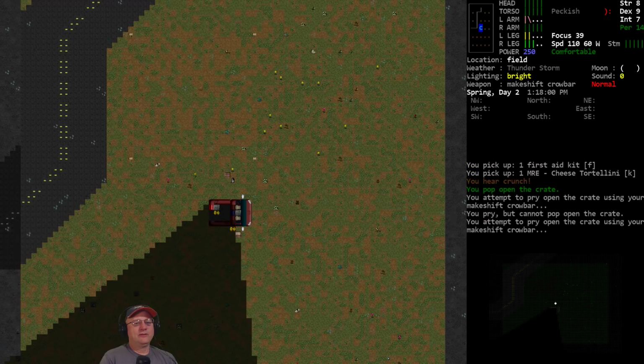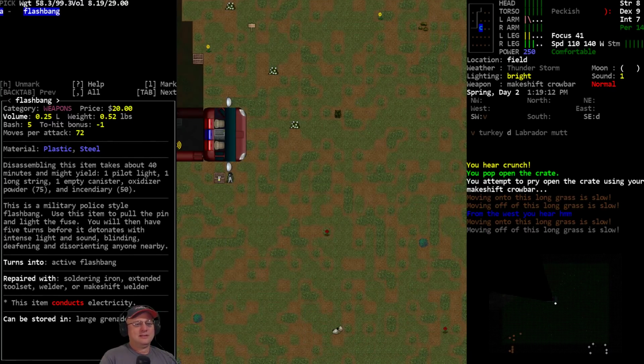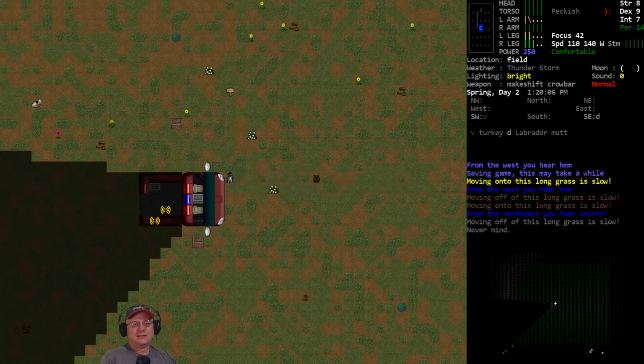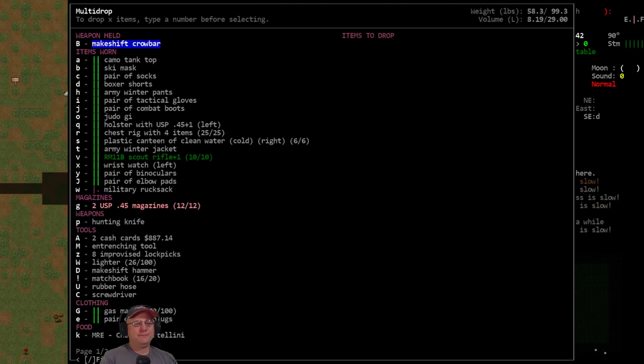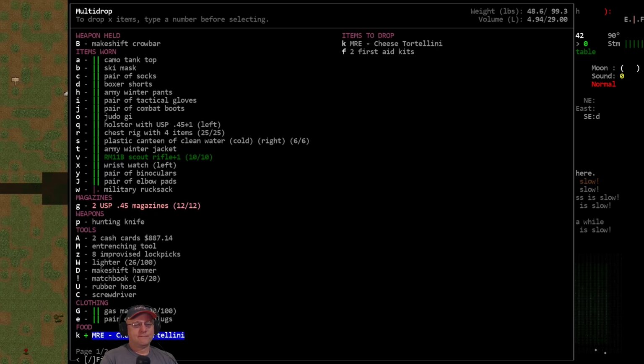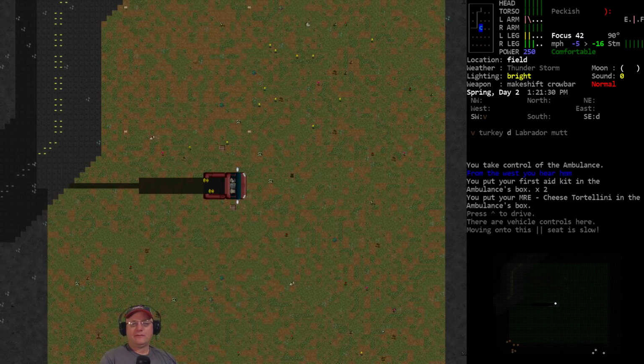MREs? MRE and another first aid kit. That pretty much satisfies my needs. Flashbang, I can't think of a use for flashbangs. Maybe with NPCs, but against zombies and such, not even going to bother picking it up. MRE and a first aid kit's pretty valuable, though. Definitely worth pulling off to the side for.